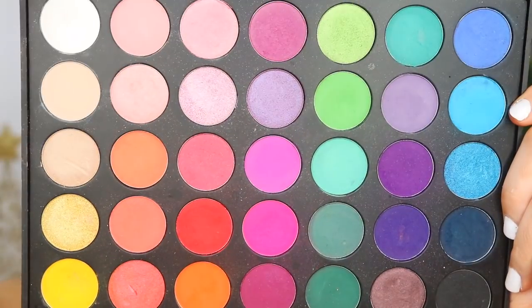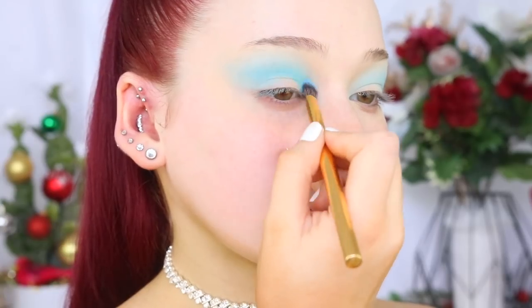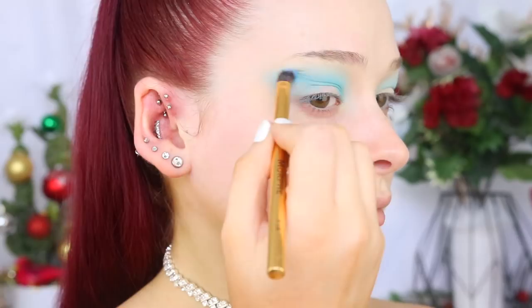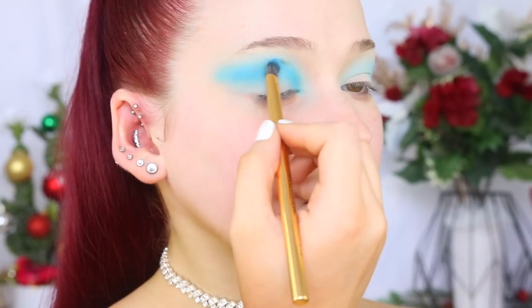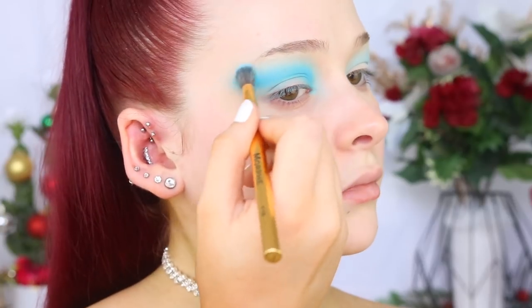Then switching over to the Morphe 35B palette, I'm taking this sky blue colour on the Morphe Y18 brush, and we are creating a cut crease look today. So although some of this shadow is about to be gotten rid of, we want to create a little bit of depth and definition in our crease before we do the next step.